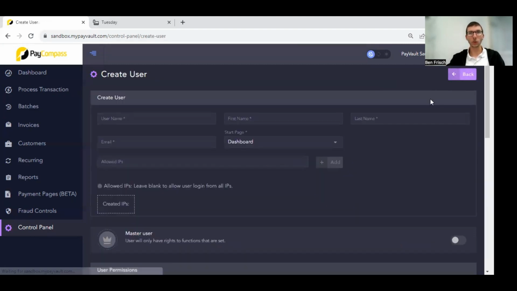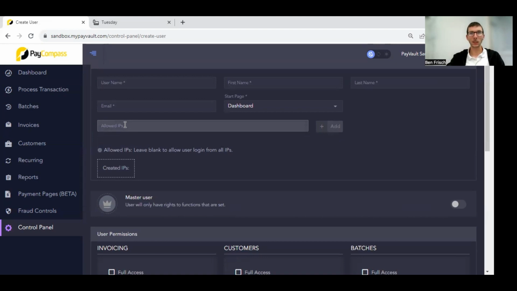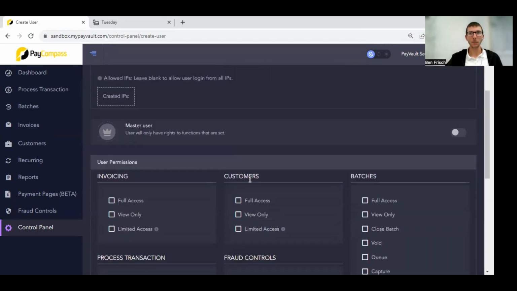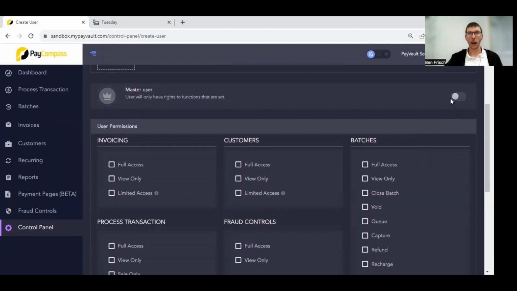When we look at creating a new user, you'll see that one of the required fields is just to create a username and then a first name, last name, and an email. I mentioned IPs. So allowed IPs means, let's say you have a merchant that has people that work from the office, and then the merchant is concerned that they might be able to log in from home and do some funny business. So they want to restrict them to only being able to access the gateway from within the office environment, right? Just as an example. So you can put certain IP addresses here, and then the users will only be able to log in from this IP address.